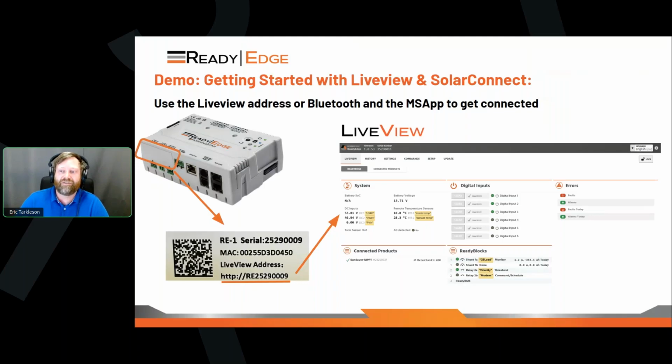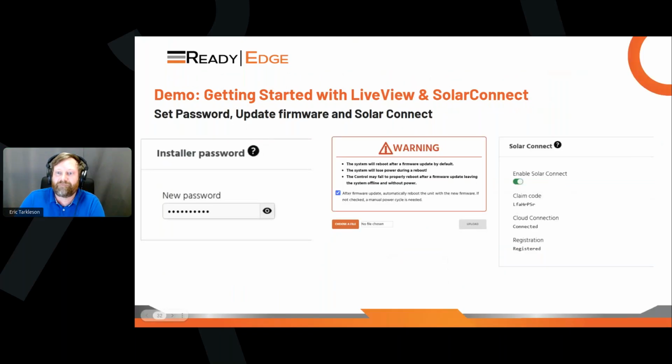So the LiveView address, when you have DHCP enabled, which it is by default, is going to drive you to LiveView. You can also use the IP address, and you can use the app to get the IP address if for some reason you're not able to use the LiveView address, which some networks may want. But you plug in that LiveView address once you've plugged your Ethernet into your local LAN network, and then you should get LiveView up there. And we're going to show you what that looks like as well.